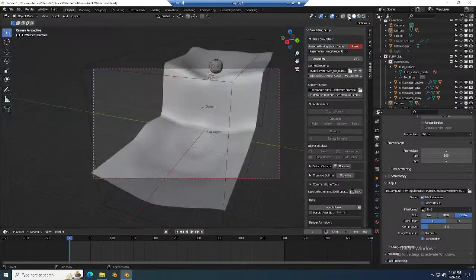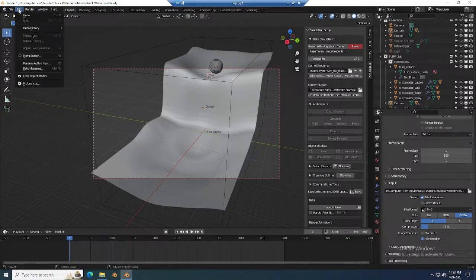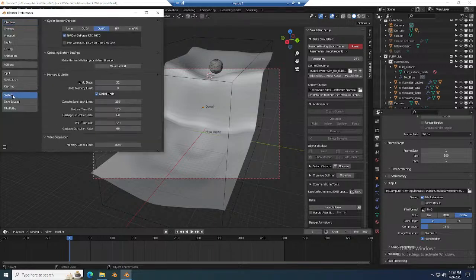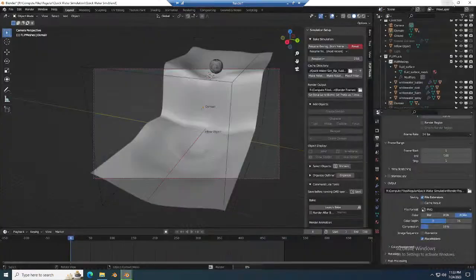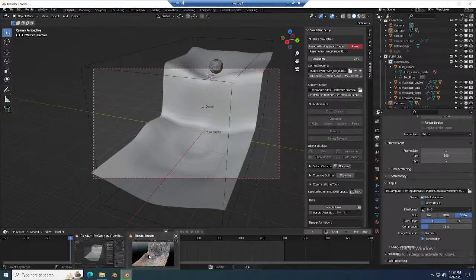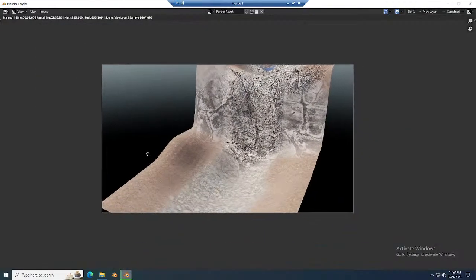Okay, so we're going to make sure you're not in render preview so that you're not using up resources. Let's go to our preferences to make sure that we have NVIDIA OptiX on. Okay, 4070. And then we're just going to hit render animation. Actually, let's make sure. Yep, looks like we're in the right place for the files. Okay, so here's the 4070 running.